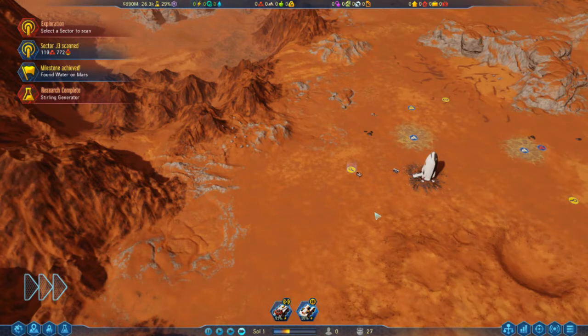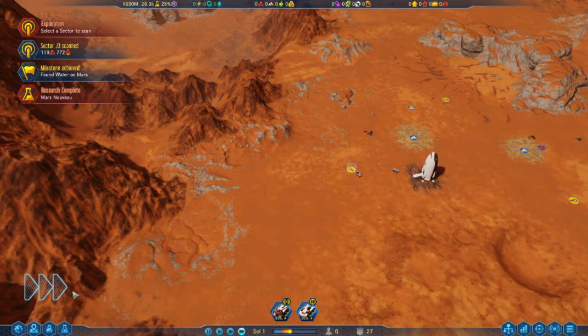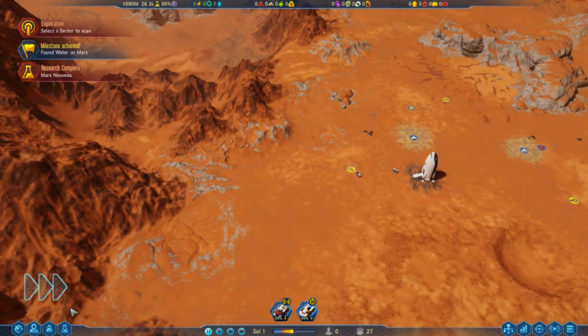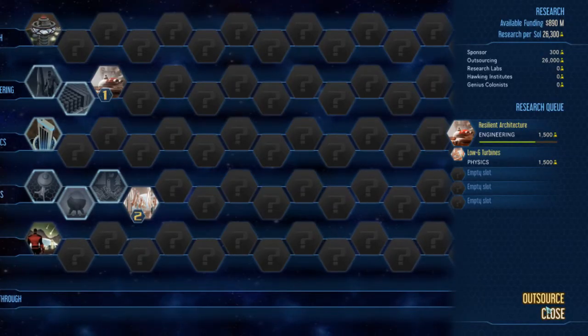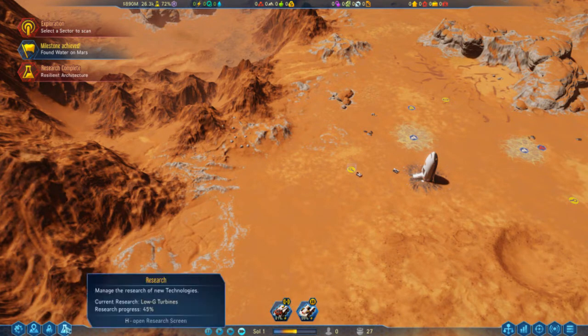Alright. We're also looking for mega domes. That's the other thing that we're searching for here. Alright, resilient architecture, pretty useless. I don't care as much about the mega dome being available right away, but it is what we're aiming for there. Fusion auto regulation, low G turbines. It does stuff on chunks, like every hour or something like that, I think.